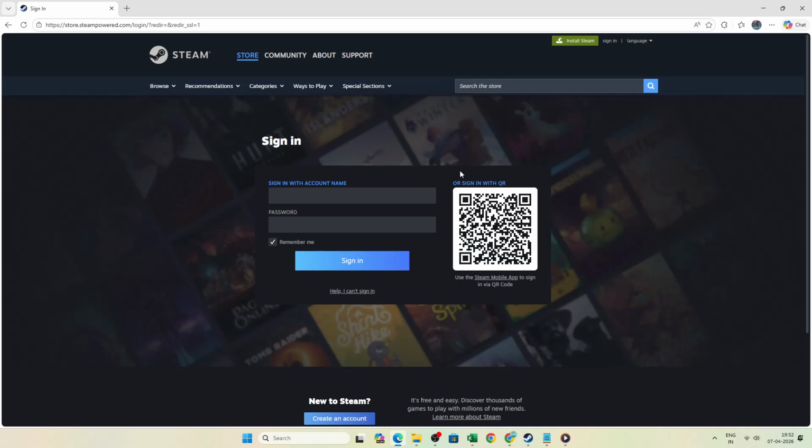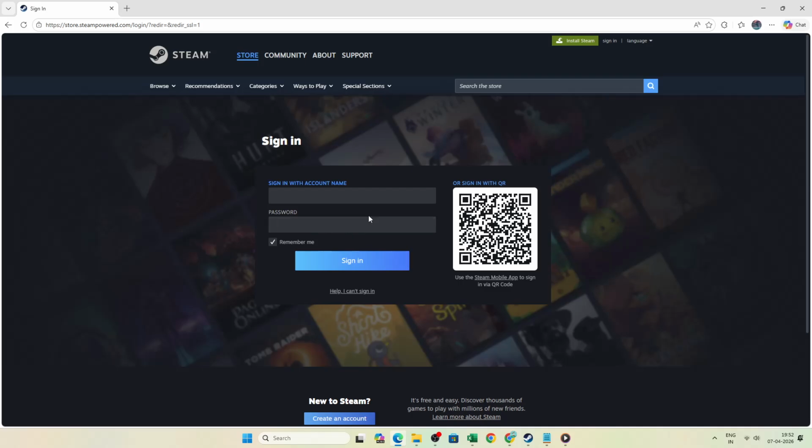quickly. First, open the Steam application on your computer, or go to the official Steam website and navigate to the login page. Using a trusted device and a secure internet connection is always a good idea, especially when you are dealing with account access. Next, enter your account name and your password just as you normally would. Take a moment to type carefully and make sure caps lock isn't accidentally on. If you are on a shared or public device, avoid saving your login details to keep your account secure.